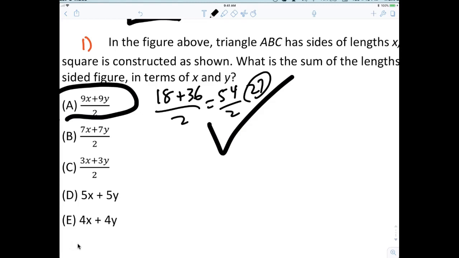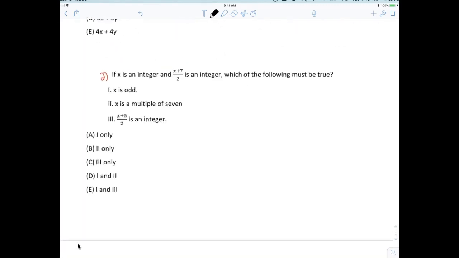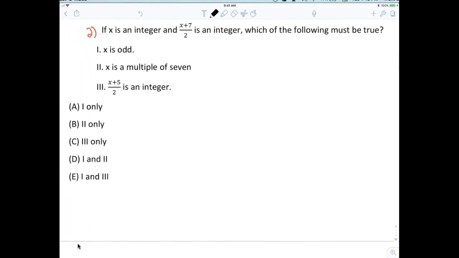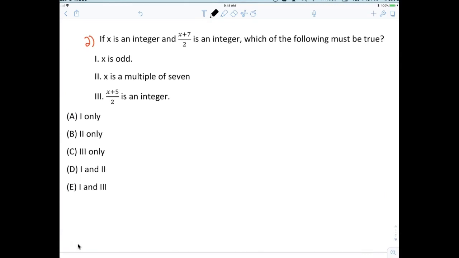Now let's check out number 2. Number 2 is a fantastic logic question. And someone said they forgot what an integer is. Well, if you don't know what an integer is, it's kind of hard to do this problem. So integers are just counting numbers and their opposites. Everybody with me? And counting numbers are 1, 2, 3, 4, 5. Is everybody happy with that explanation? Yes.